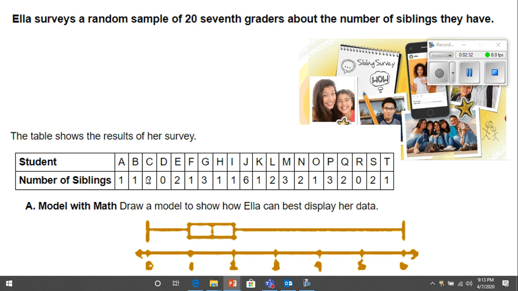Now we're going to start with our number 2. Again, we need 5 for the next quartile. 1, 2, 3, 4, 5. That means that quartile will end at 2 because it's another 2 after it, and the average of 2 and 2 is 2. So now we're going to start with the last quartile, which will start at 2. Now we're looking for the number 3, 2, 3, 4, and then the number 6. And that means that range will go from 2 all the way to 6.